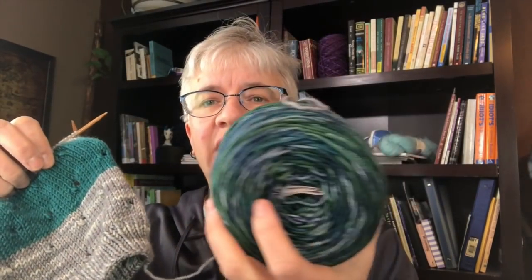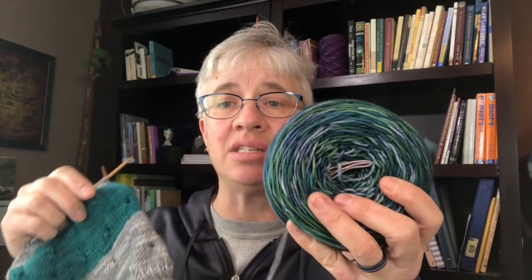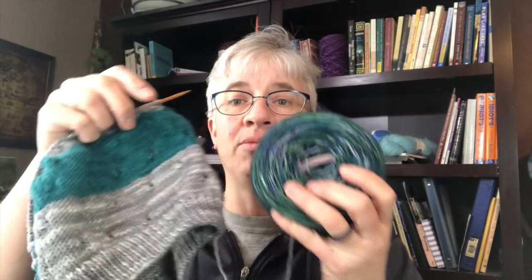Okay, so my three colors for the cowl are the gray that's at the bottom, and then this kind of jade color. I don't know what color you call that. And then to tie it all together, I'm going with this variegated section for the middle. One of the featured photos on the pattern is that kind of neon limey green, but I'm going with this. So that'll be my three colors for my cowl. So pretty happy about knitting a cowl.